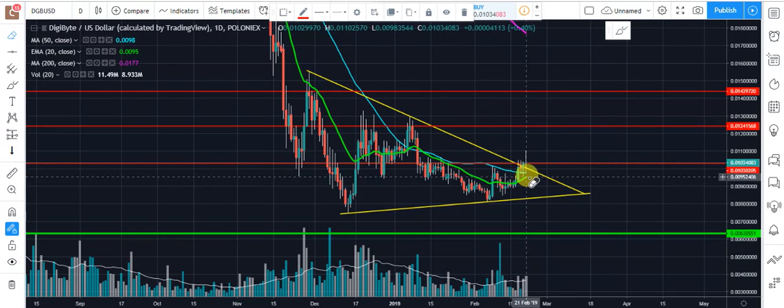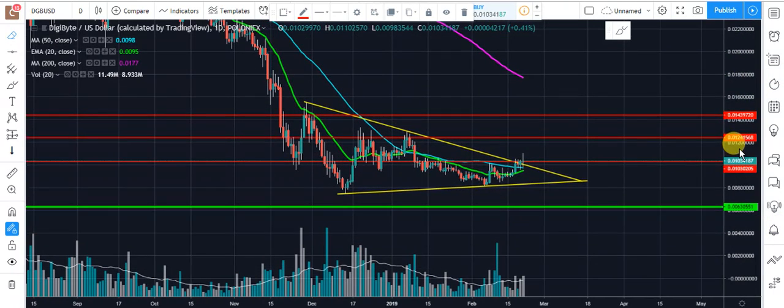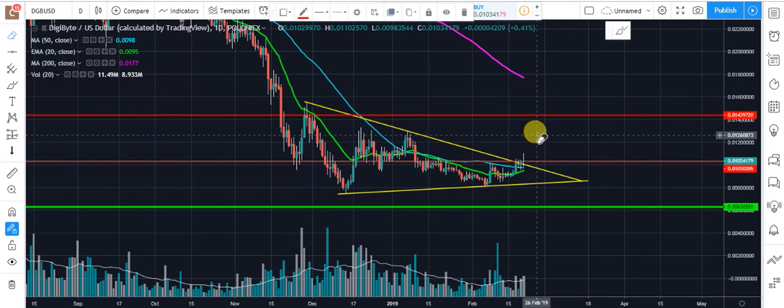Next thing I would want to see is the 20 EMA right here, this moving average, moving over top of our 50 moving average, which is in blue. Now if we get that coming out of this trend line, so we would get that golden cross coming out of that trend line, that could propel us up. And where I have as resistance markers are these red lines right here. So our first stop would be 0.0124. Our next stop up above that would be 0.0143. Those would be the areas. Now, if Digibyte's able to start getting through these, guys, remember what you want to see is consolidation on top of these areas.